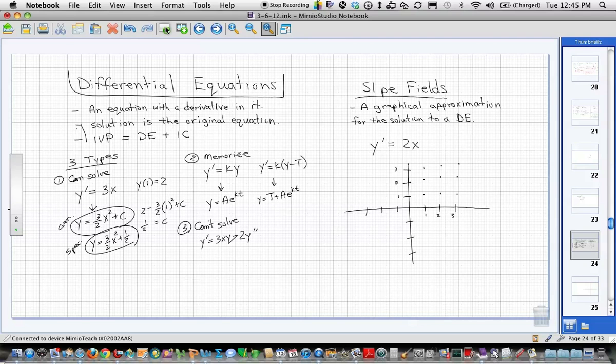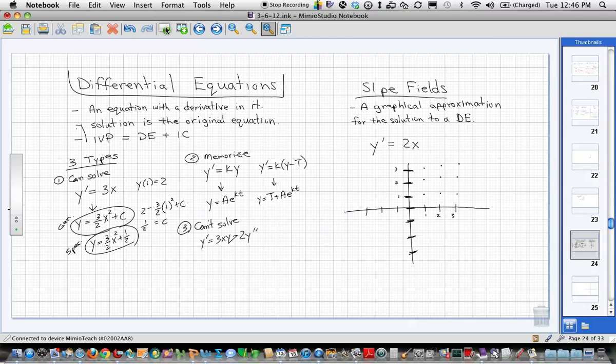into our differential equation? Let's imagine for a second that this was not one that we knew how to solve already. But what we could do is plug numbers into this, and that would give us slope. So if I put a 0 in for x, I get y prime equals 0. That means the slope is 0. So 0 in for x, well, that's right here on the y-axis. That would just give me horizontal little strips right there, right?